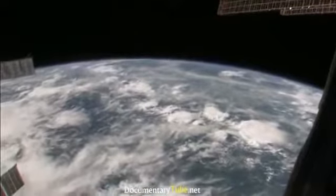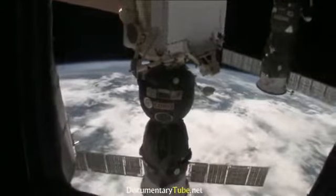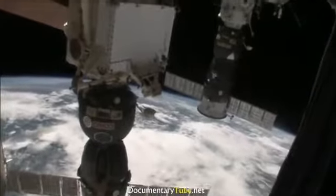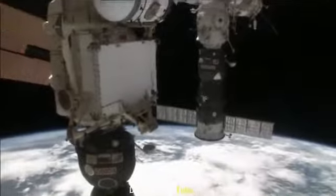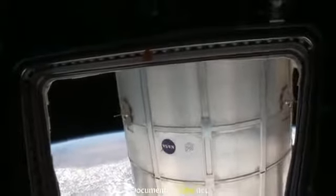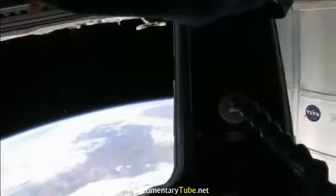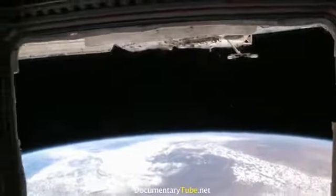Right now we are right over Africa — it's a little cloudy but we're right over the continent of Africa. What's that? I think that's a Soyuz spacecraft — the spacecraft that takes us home to planet Earth. We might have to go take a look at that. It's a little bit smaller than the rest of the space station. You can look all the way back to the Russian segment, and all the way forward to the Japanese laboratory, European laboratory, and American laboratory, and back to the solar arrays where we started this morning.